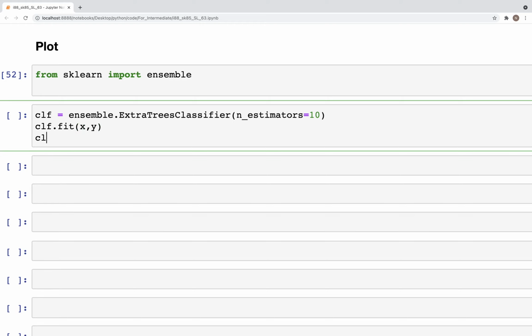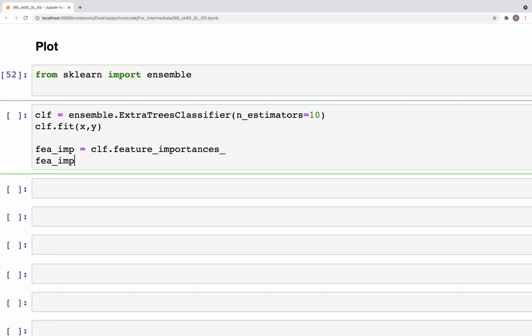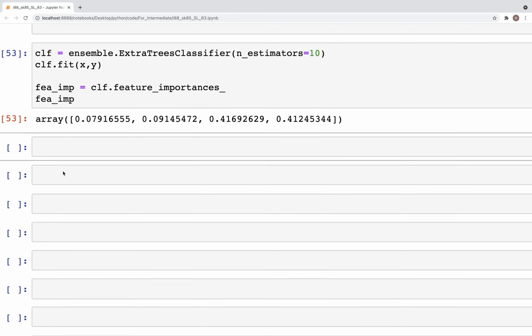Then we can store the result in a variable, so maybe fea_imp is equal to clf.feature_importances_ with an s. So those are the feature importances.